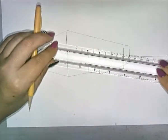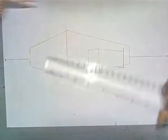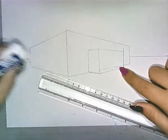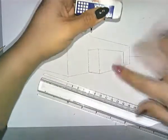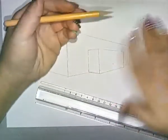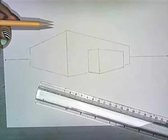So we have to use that right-hand vanishing point. We've just taken kind of the backwards way of making another box in perspective. So I'm going to clean this up, clean up that stuff that we don't need anymore, fix up some things. So there is our gatehouse. So again, the gatehouse is just where the entrance of the castle or fort is.